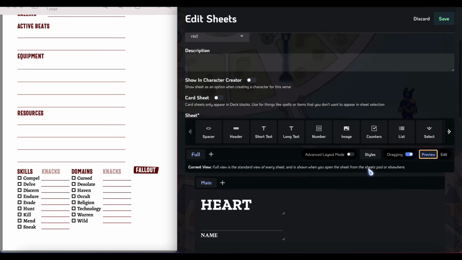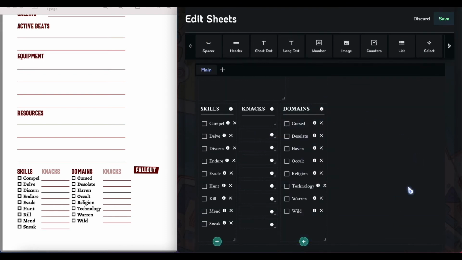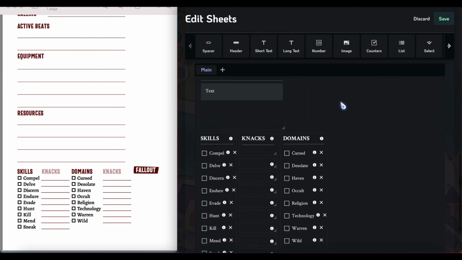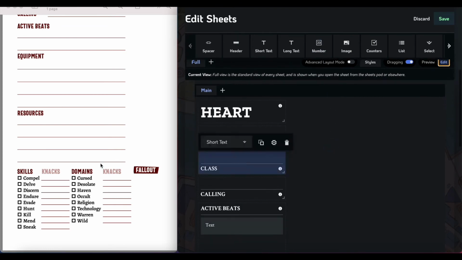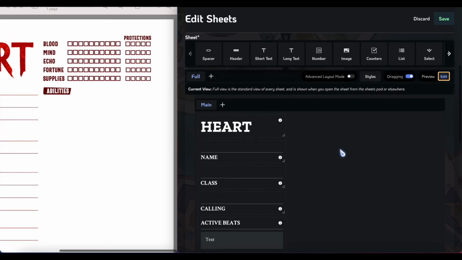But for right now, I don't have the full rules text for all these in front of me, and we're not really going to use these sheets yet, so I'm not going to go through and do this, but if I wanted to, I could go through and do this on my own time. Next up is, I'm going to start on this right column over here.